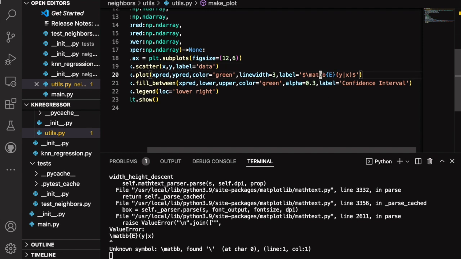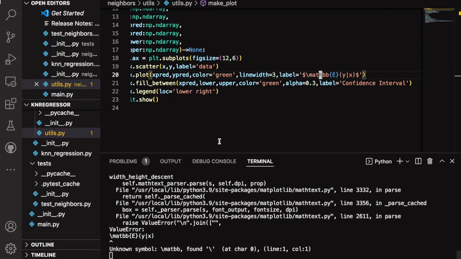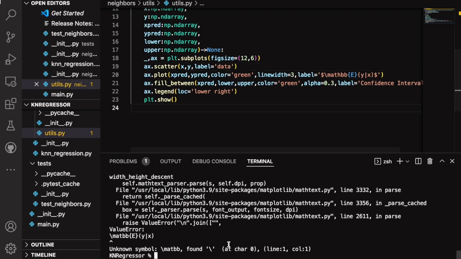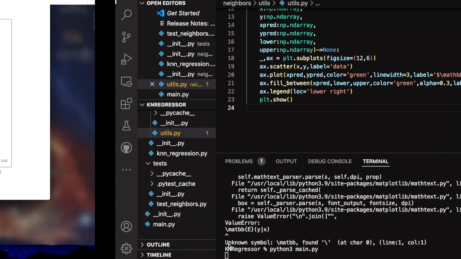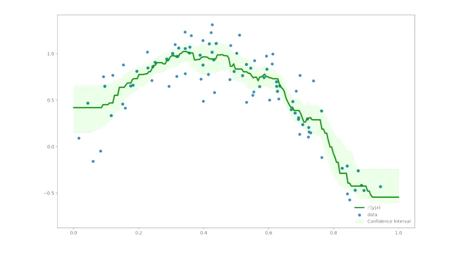So it did not like that, probably because it needs to be this. Exit out of this. Let's try that again. And there we go. Let's blow this up.